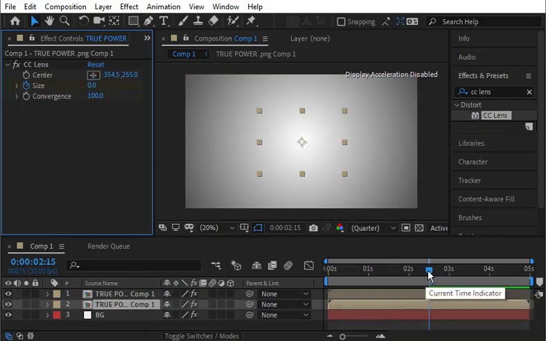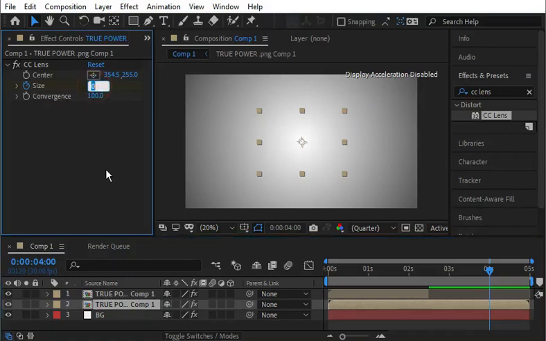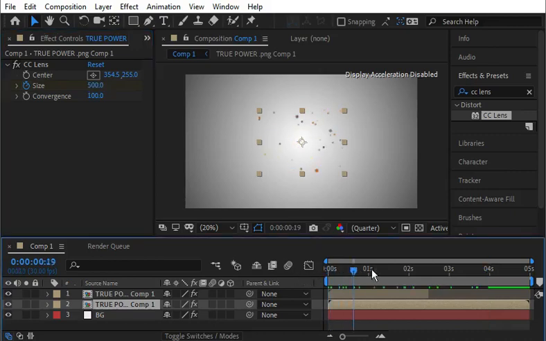Then we can move this cursor to 4 seconds. It appears here 4 seconds. Then again the size make it 500. Okay, let us try like this.